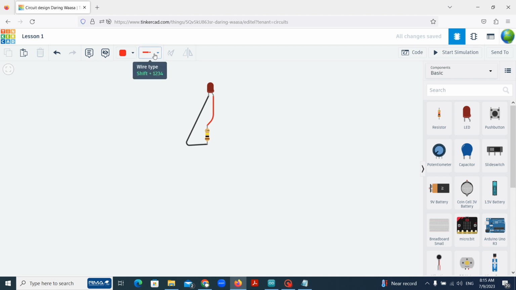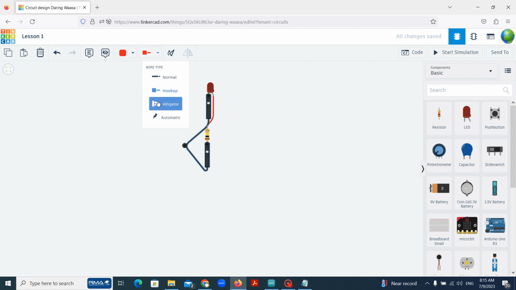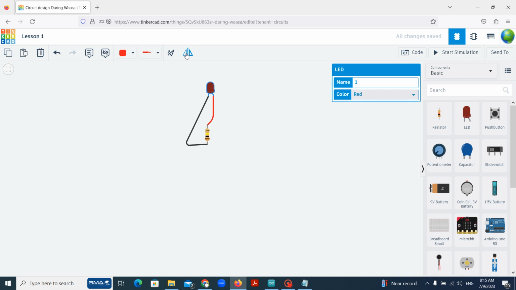Okay, and this is the type of wiring. We can select this type. You can select the crocodile clamp, something like that. We can change to normal, which is easy to draw. Okay, and this function is for flip. It's a mirror.